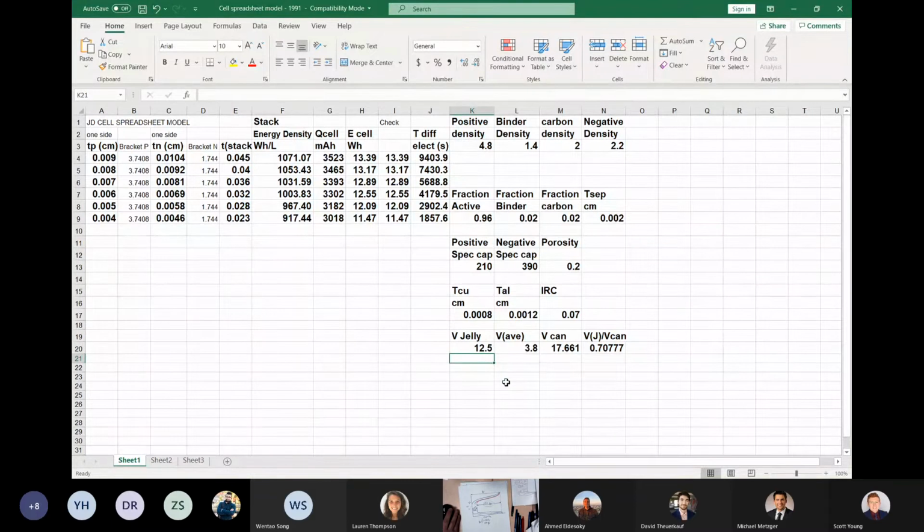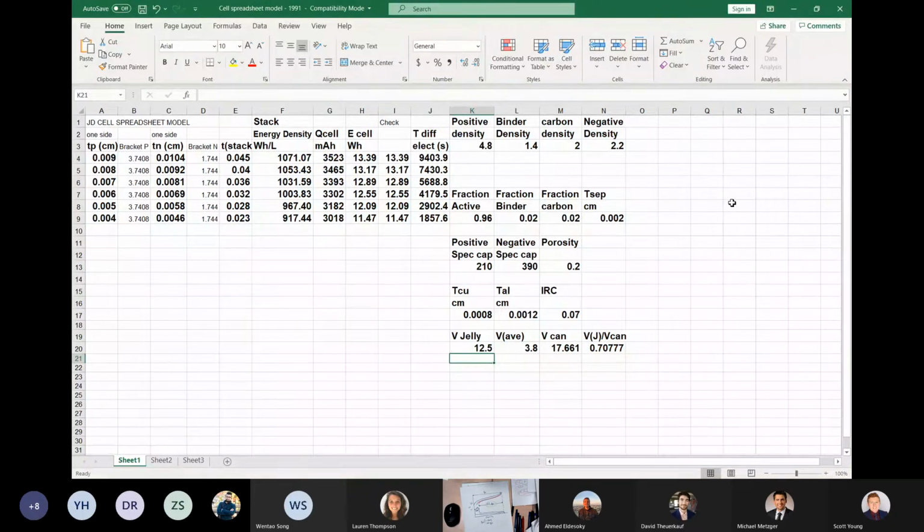Playing with a spreadsheet model like this is really a lot of fun, because you can see the trade-offs that you make. And if you look at this diffusion time for the lithium to go from the back of one electrode to the other, here it's about half an hour for fairly thin electrodes. If you want a more power cell design, you would make thin electrodes. If you want a more energy cell design, you would make thicker electrodes, but you pay the penalty that it takes longer to charge the thing. And these are approximate numbers, just with a hand-waving model.